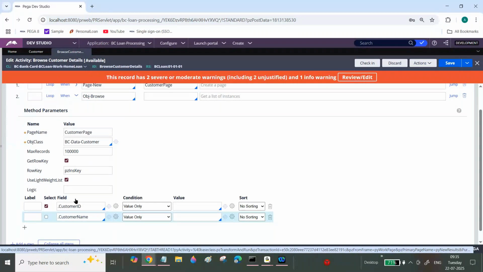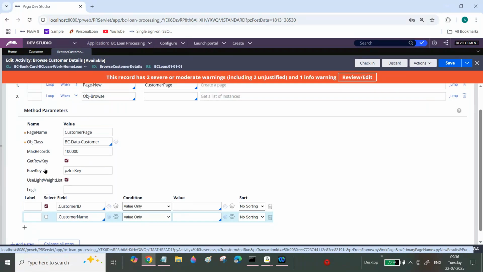For performance, for improving the performance. How will it improve the performance? At runtime, whatever records you are fetching from the table, for example if you are fetching 10 records, 10 records related memory it will allocate. If you are fetching 1,000 records by using this OBJ browse method, 1,000 records related memory it will allocate. What is the use of the checkbox now? It will improve the performance.